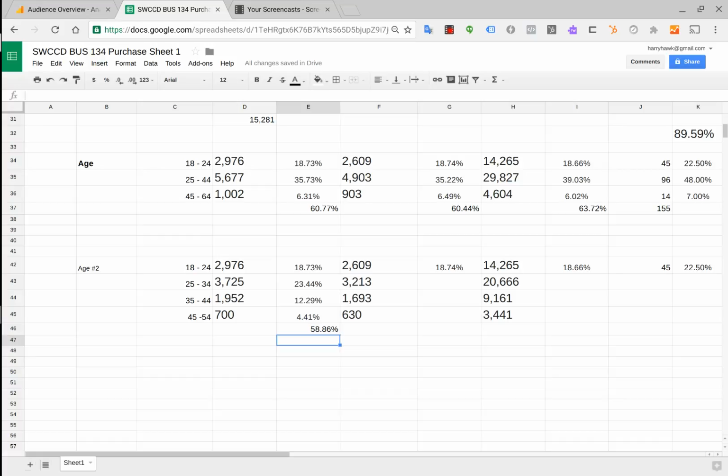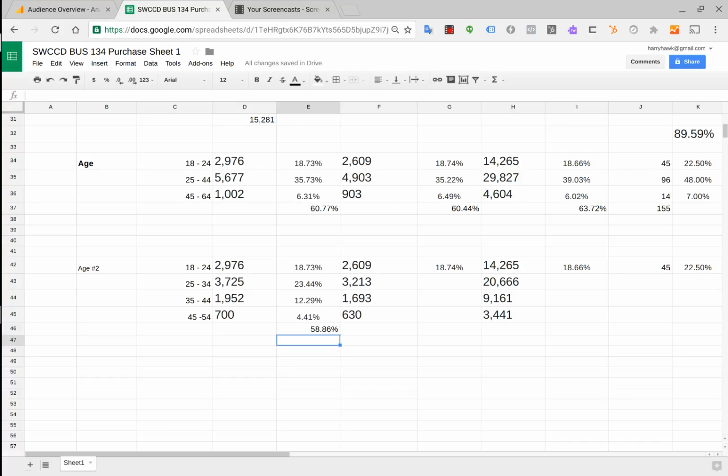Oh, because the top column runs from age 18 to age 64, and this column only runs from age 18 to 54. So we've lost 9 years of people, from people who are from 55 to 64, but we've only dropped less than 2% of the total.